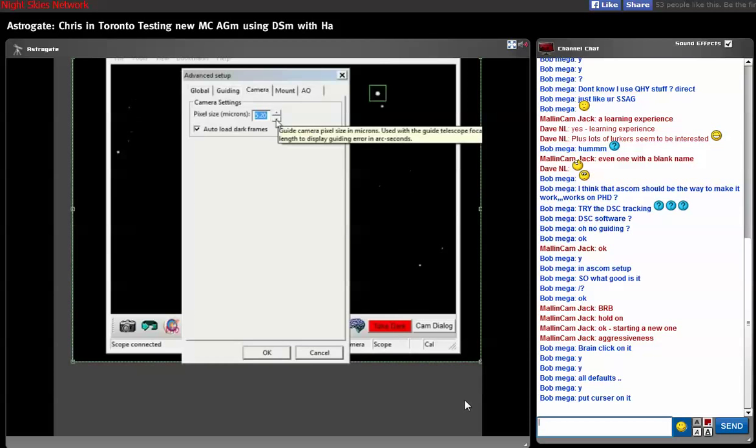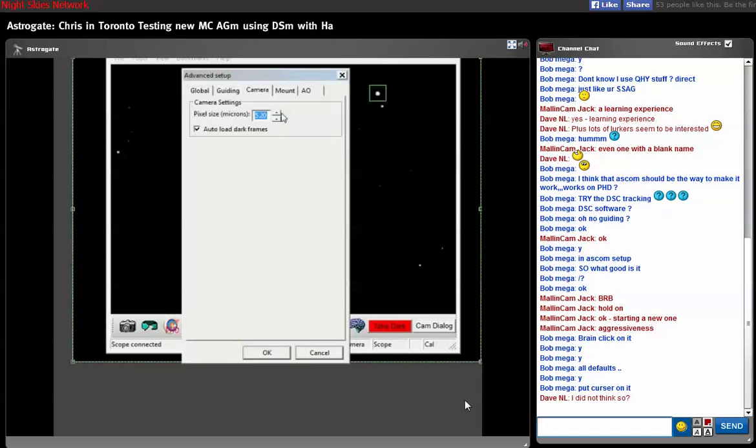Guide camera pixel size in micron, used with the guide telescope focal length to display guide errors. Okay, I'll leave that as is, I guess. No, I don't think it does either. I can't see how it would have a way of doing that.